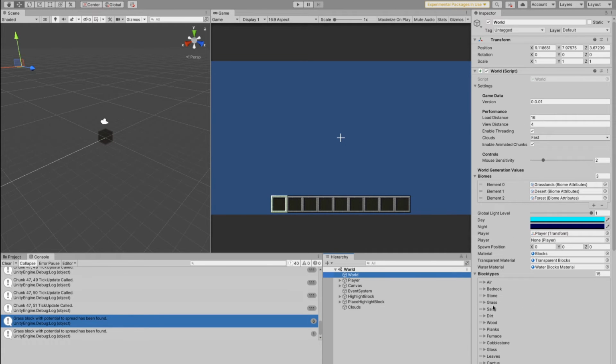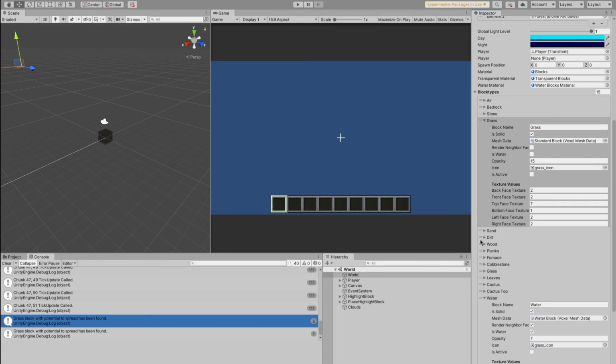I'm just going to do grass here, so set grass is active to true, and then all the rest of them will be set to false for now. Obviously you would be setting water to an active block, and you'd be setting furnaces to an active block. Because we have this bool to check, we eliminate the need to check the vast majority of blocks in a chunk. If you think about an average chunk, most of the blocks are stone and dirt and wood and things like that. So we don't need to check any of those. So this eliminates that need.